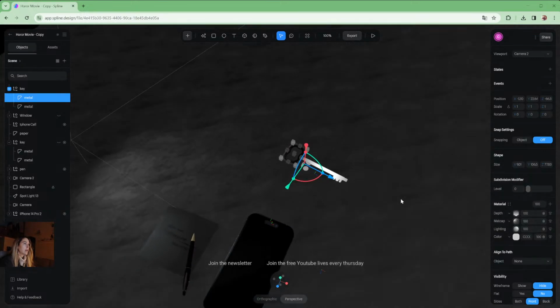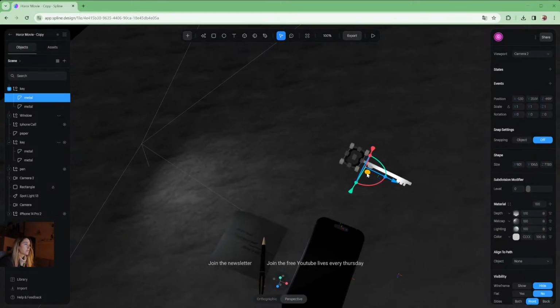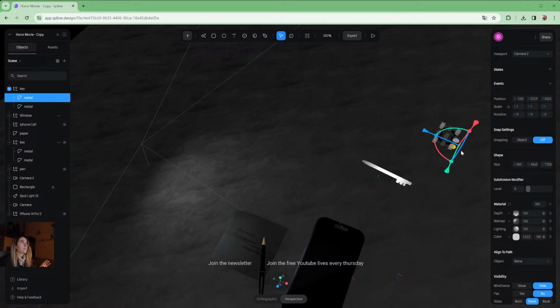And like that, we can see that if I change the position of my key, the closer it is to the light, the more it's going to take the light, and the farther away from the light, the darker it's going to be.